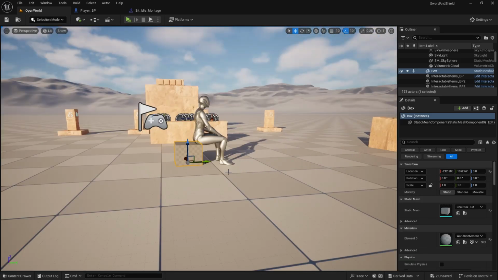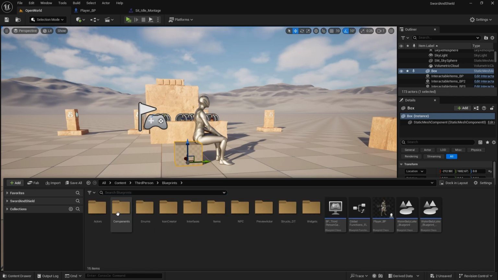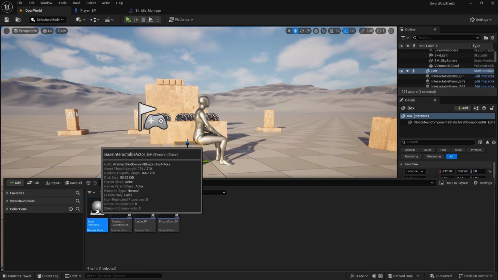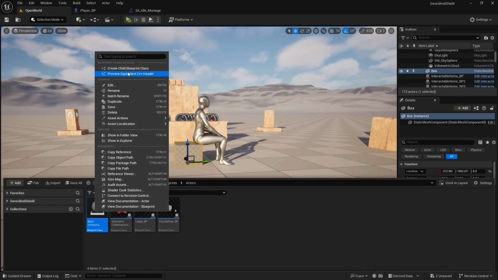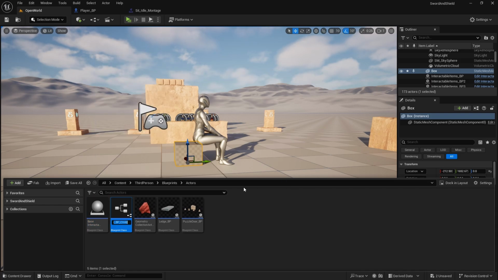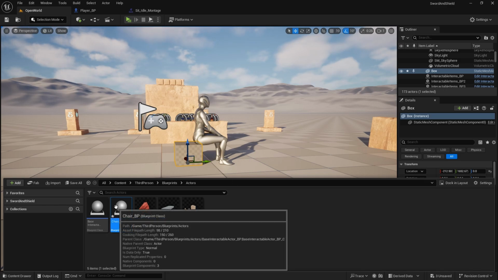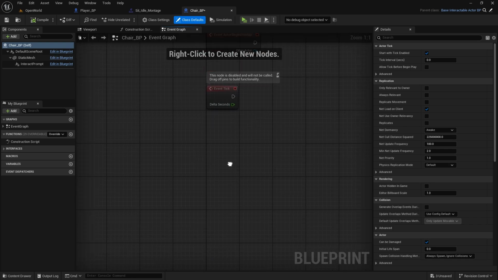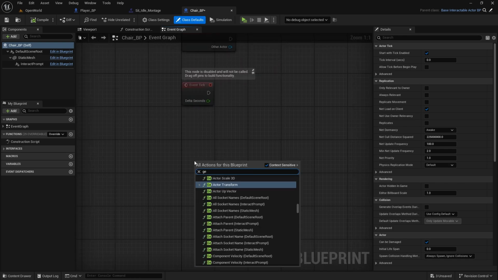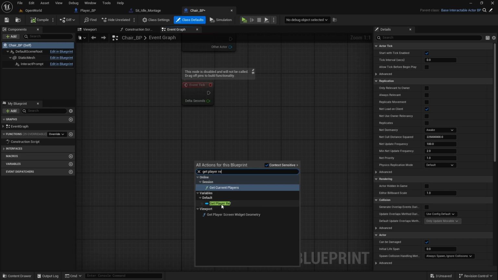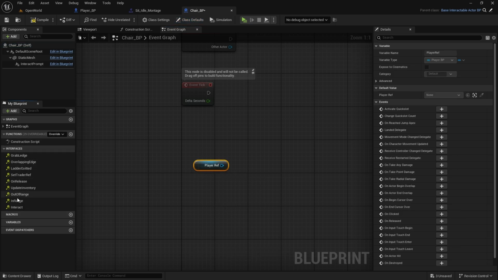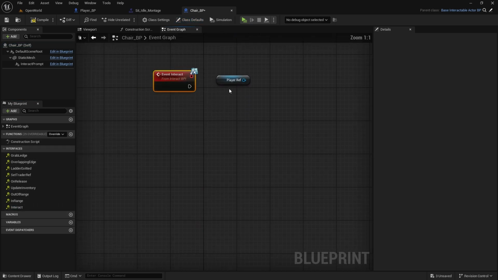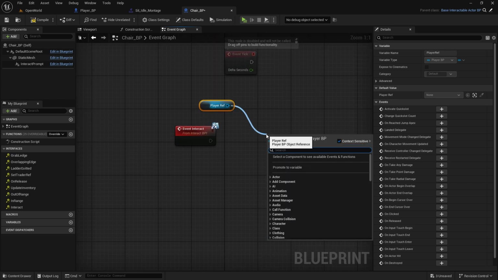And then let's go back to selection, third person, blueprints, actors. We do have base interactable actor. Right click, we're going to create child blueprint class again. This one will be chair underscore BP. And this one has functionality for interact and everything. So here in event graph, we can get player reference. Also in the interface, select interact, double click, and then we're going to call, what was it? Sit down.